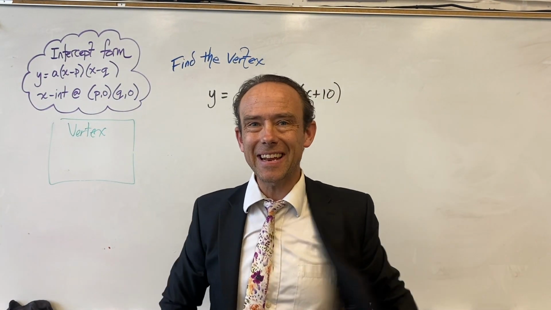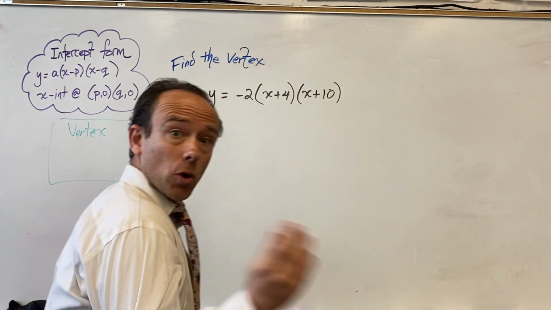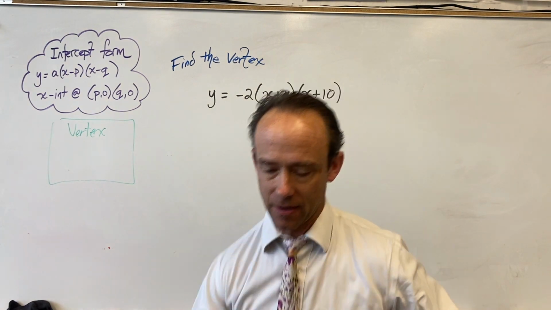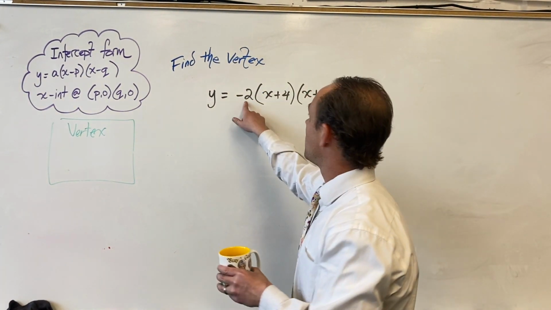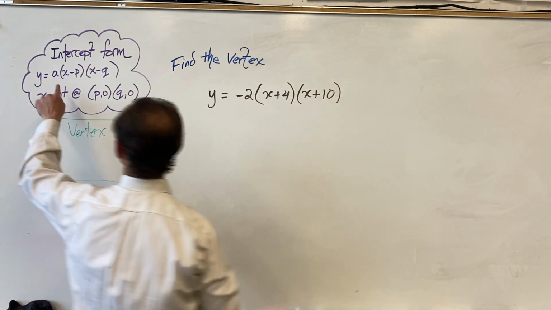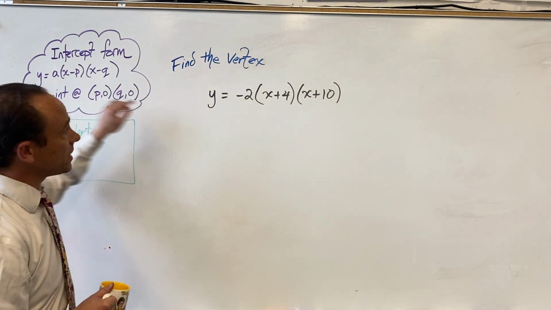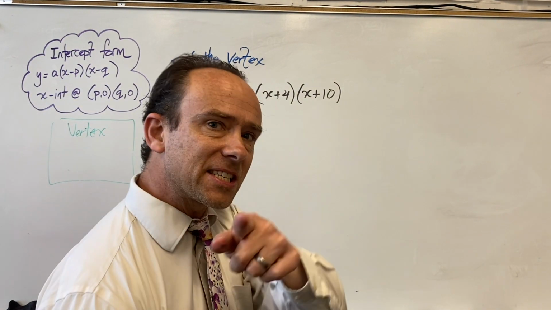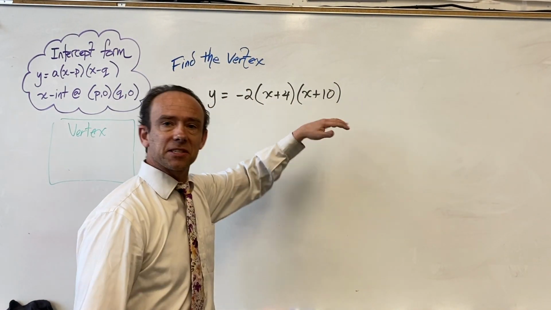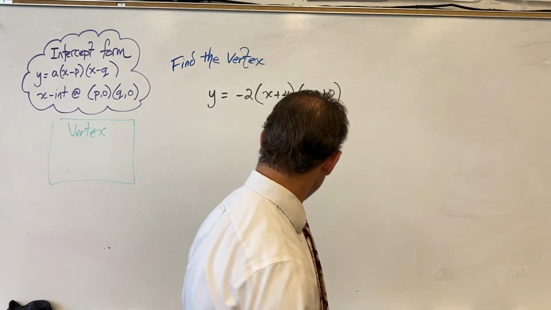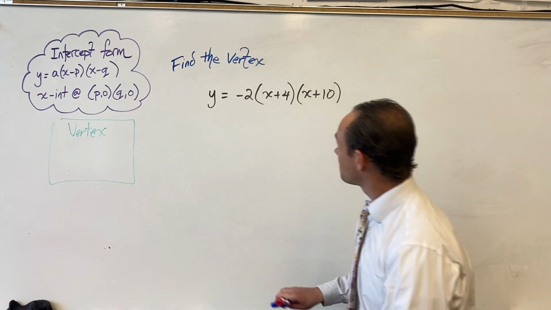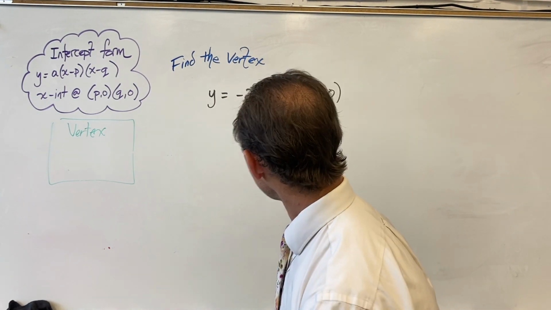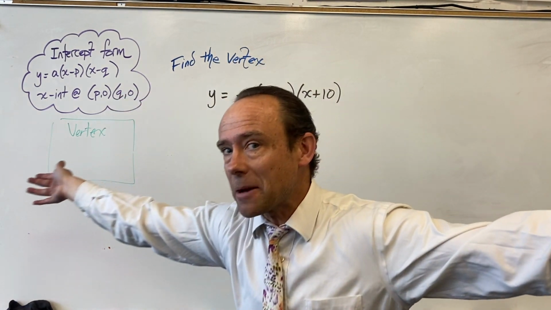All right, let's get it. So why did I say more complicated? Because there's an a value that's not 1. The a value in my previous 2 examples was 1. Now it's -2. I did still set you up so the axis of symmetry is going to be at an integer. Maybe I could have made that a decimal, but let's just do this problem. It's a beautiful problem. It's 2 steps. What are they?